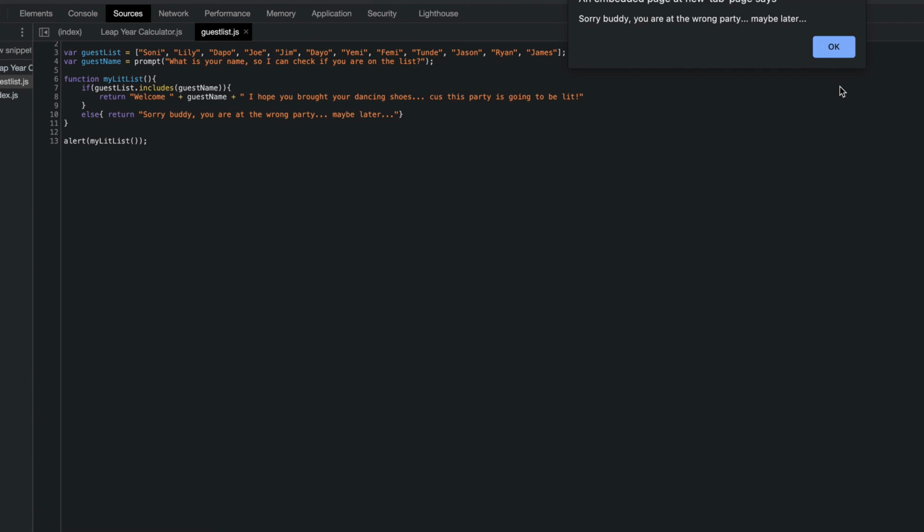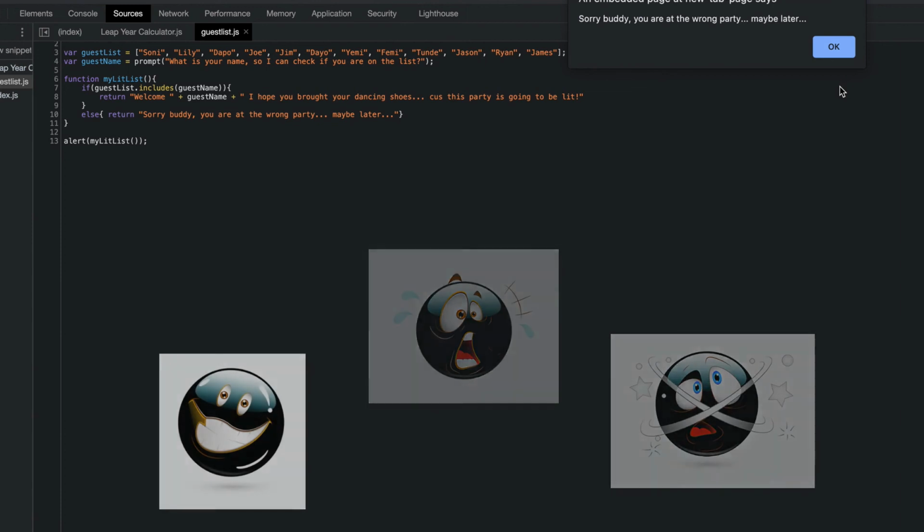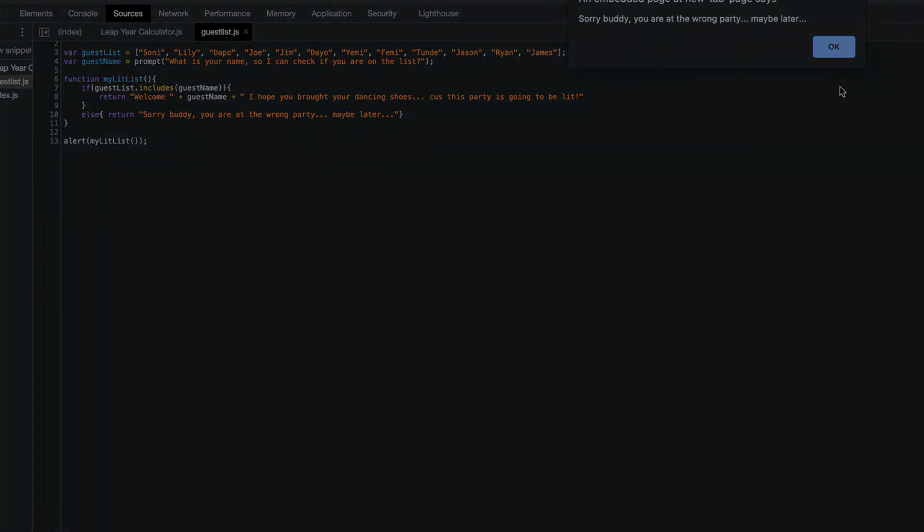Of course, we know we could do else if, and include more output that's much more fun for whoever comes. You could even do it for a certain name, where you create a list and say if it's this particular person, you say, oh yeah, I've been waiting for you. Things like that. You can make it work whichever way you want. All right, that's it. As usual, if I think of something else that's functional, good, and fun, you guys know I'm making a video for it. See you later.